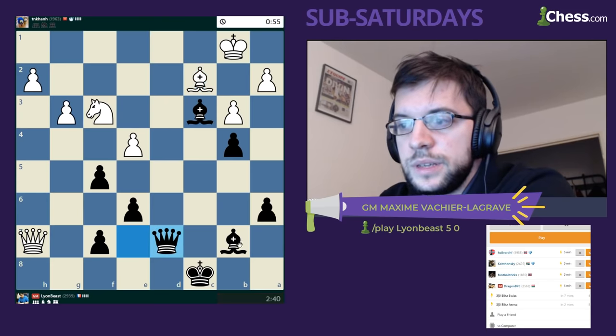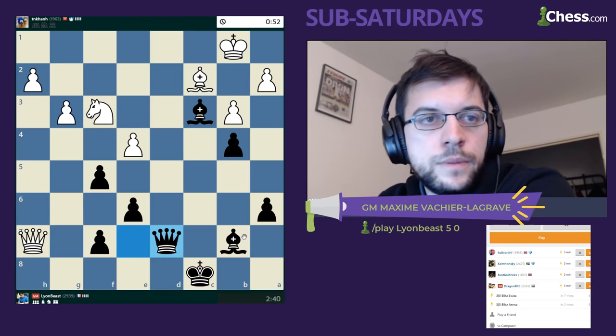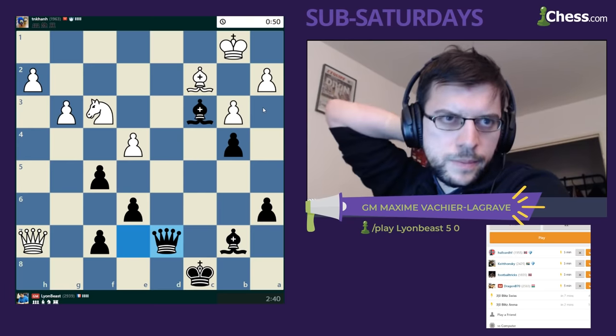Okay, let's play queen d7. I threaten bishop e4 now because of the mate on d1.